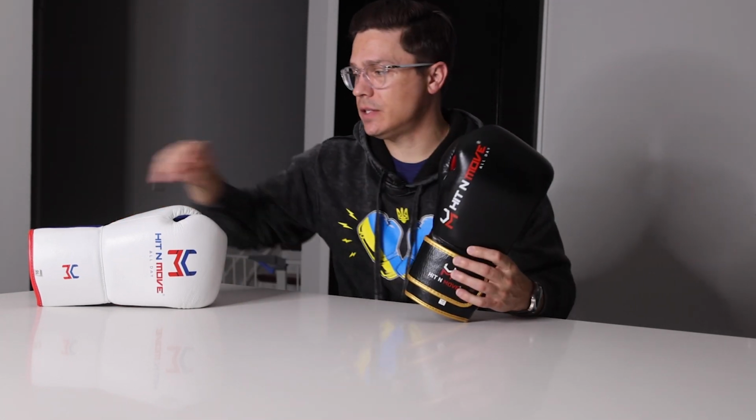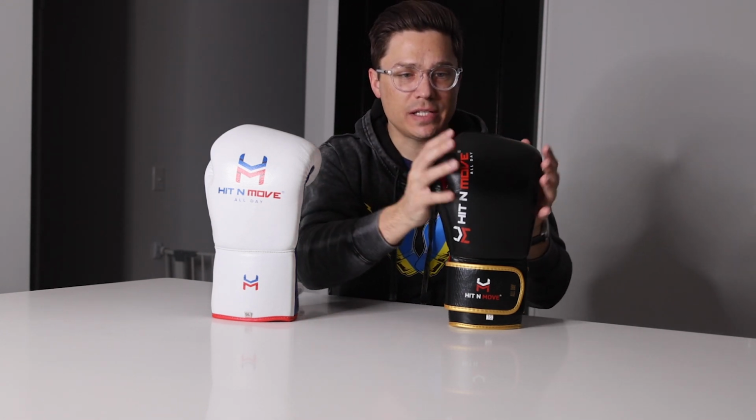So first thing to know about these gloves is that they use the same padding system. Hit and Move talks about, on their website, this proprietary blend of padding system. It has 4 different layers, and they walk you through the rationale behind and the role each of those layers plays in the gloves. So you're getting the same padding in both gloves, however, based on the overall size of the glove and the leather used, the feel is a little different in both of them.